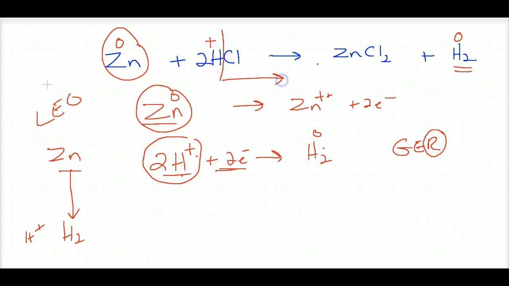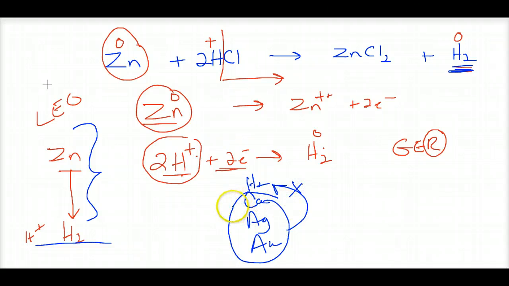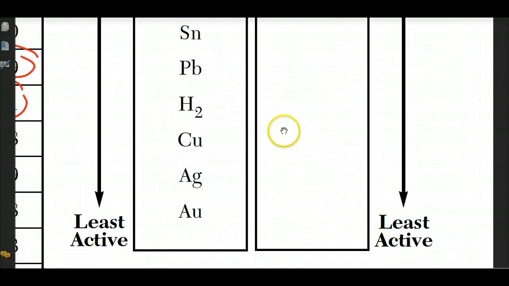It's spontaneous, but more important, any metal that is above the H2 in Reference Table J will make H2 gas. And the ones that are below it, which are gold, silver, and copper, are below H2, which means these metals with an acid will not make H2, because they're supposed to oxidize, and they have to be above. Case in point, let's go to the reference table, and that's what I'm talking about.